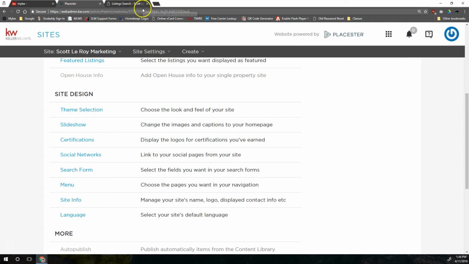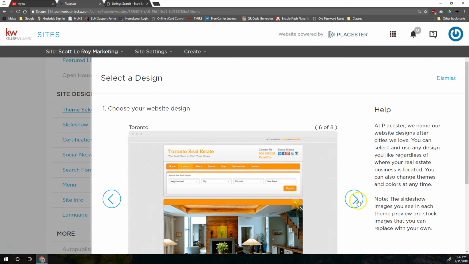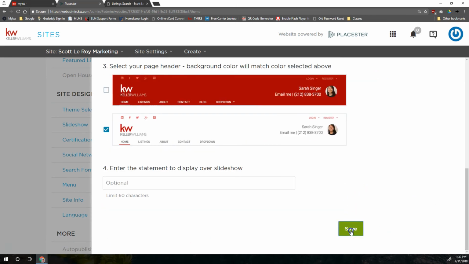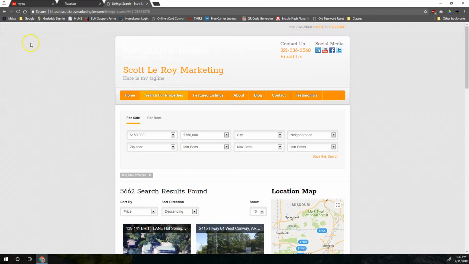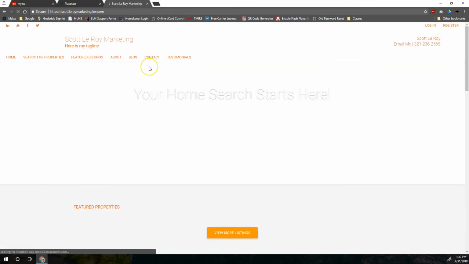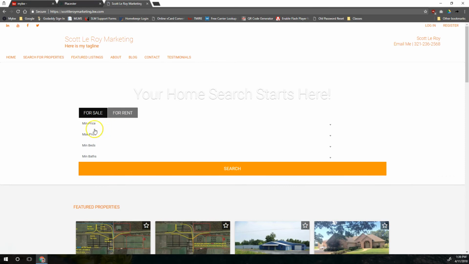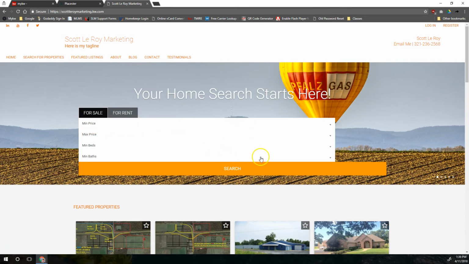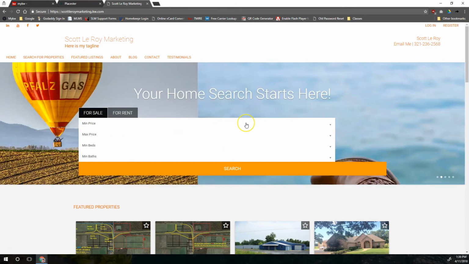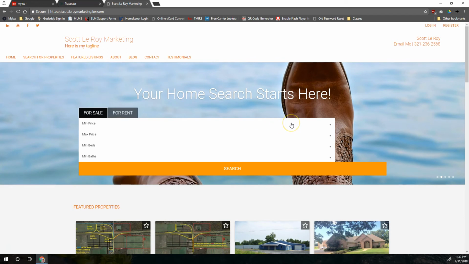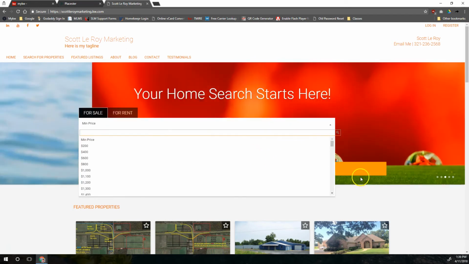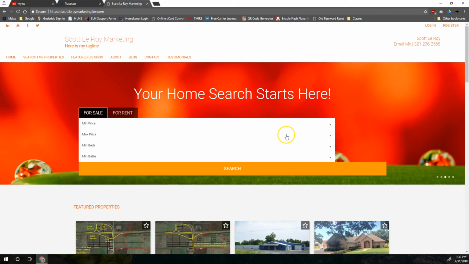Now, one last thing about the search form is that if you choose one of the different themes and you choose one of the drop-down based search boxes, and then you decide, I want to go back to the Madison or the Madison Metro theme, and you save that, if I come back to the site homepage here, the search box is going to look really funny. It's trying to do the drop-downs here like on one of the other search form types, but it looks really weird. They're way, way wide, and the search bar is much wider than those boxes.